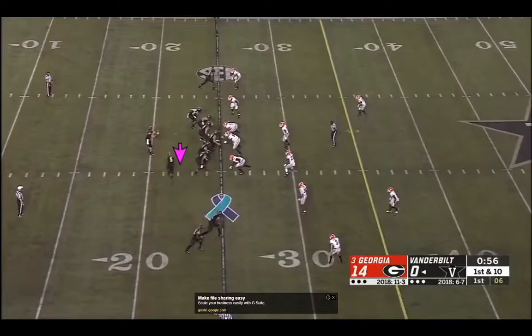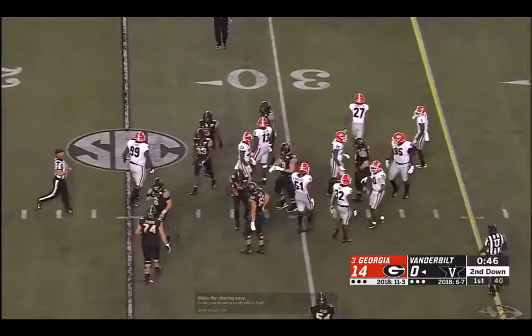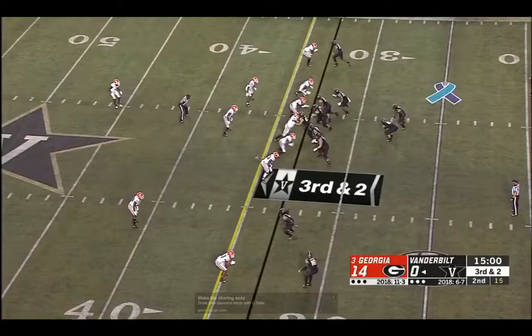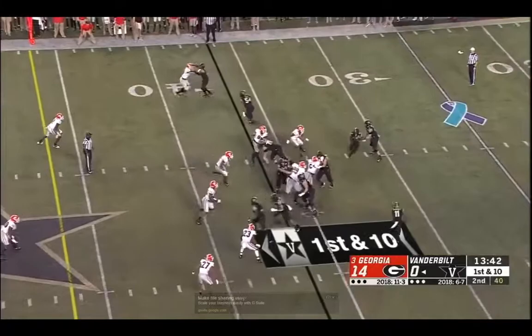You see the power — the guy latches on and he drags him for four yards before getting pushed out of bounds. Another thing we're going to see in this set of film is they split him out quite a few times and have him run routes, showing that Vanderbilt can use him as a receiver as well as a running back. He finds a small hole but Georgia does a good job of closing things up quickly, and the turf monster got him. No gain.